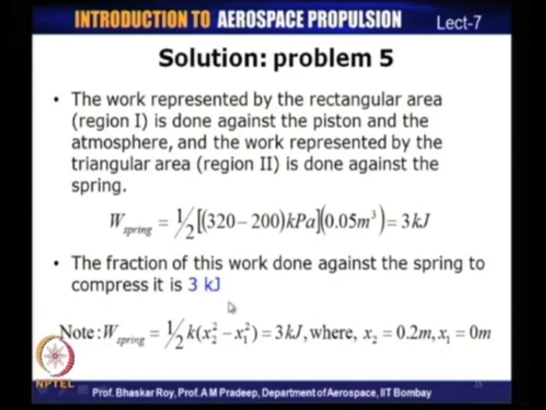So, this solves the fifth problem that we have solved today, which was of a piston cylinder assembly compressing a certain spring. The process consists of two different parts. One was to calculate the work done by the piston if there were no spring, and also to calculate the work done because of the presence of the spring. And so, we can add up the work done during these two separately to calculate the total work done during this particular process.